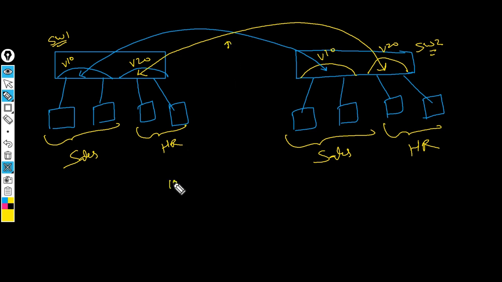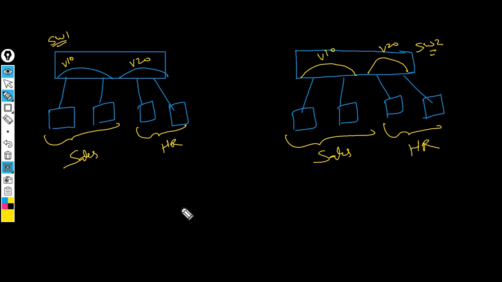What if I have 10 VLANs? I need 10 separate cables, and that itself is not a feasible solution. That's the main reason we have one of the technologies which we consider as trunking technology, or you can say the trunk port between the switches. This is the major point.